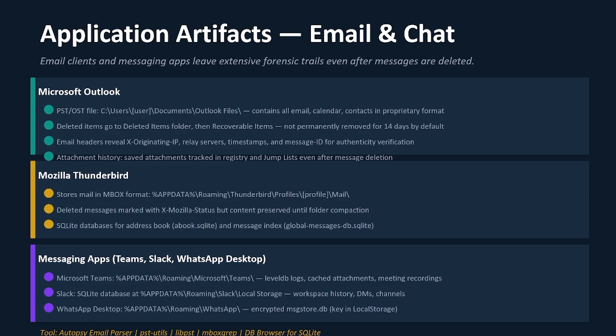And then finally, you'll have Microsoft Teams, Slack, WhatsApp, all sorts of other ones. They'll store them in different database formats, and different tools will be able to look through those, which makes it quite a bit easier.